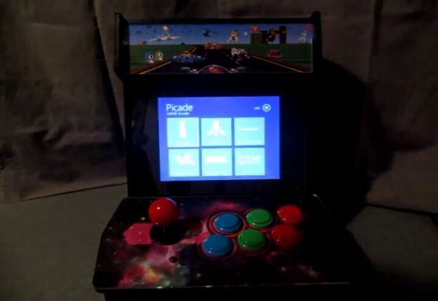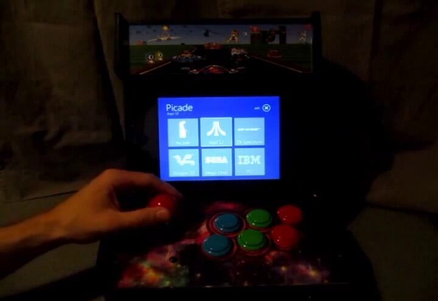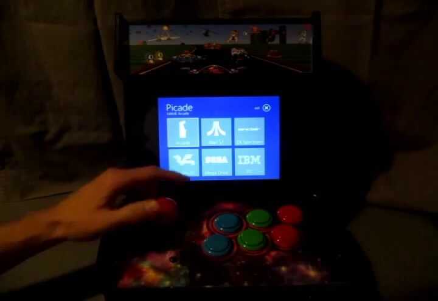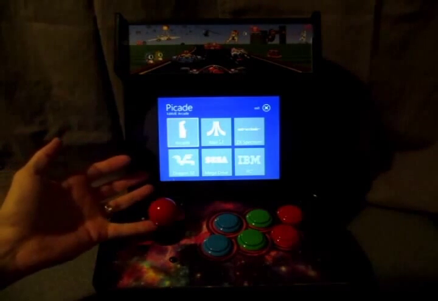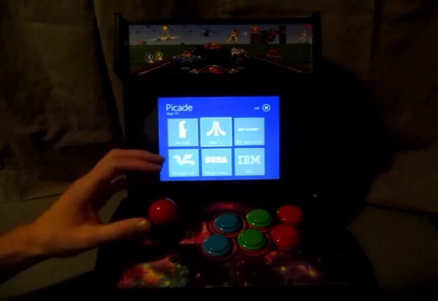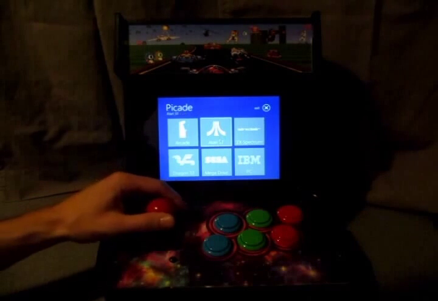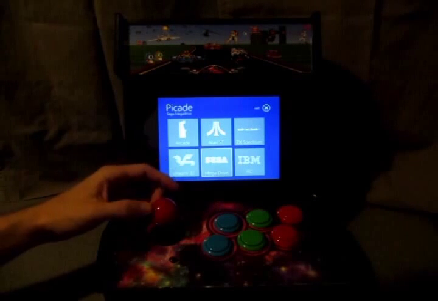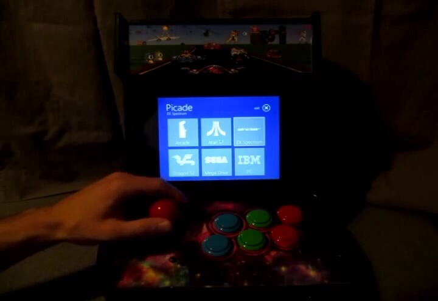I've built this custom Visual Basic app, which I use as a launcher for all of the various emulators that I'm using. So the joystick maps to the arrow keys of the keyboard. I need to hide this mouse pointer, but that shouldn't be too tricky. So I've got an arcade emulator which I'm using MAME for, Atari ST emulator which I'm using Steem for, ZX Spectrum emulator which I'm using something called Spectaculator, Dragon 32 which I can't remember what that is, Coco or something, Sega Mega Drive emulator, and for IBM PC games I've got the DOSBox emulator.